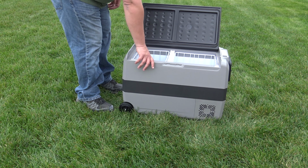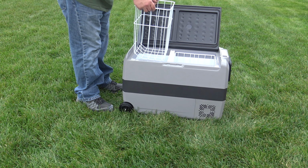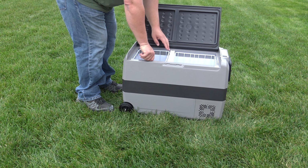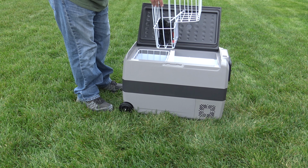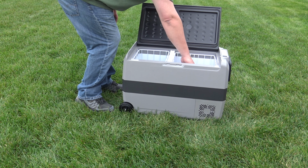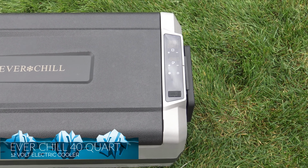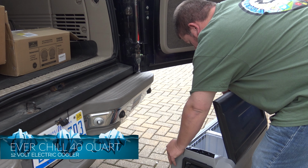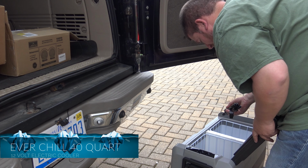The fridge also features an LED light, two baskets, and has dual temperature control. Let's go ahead and plug it into the truck.